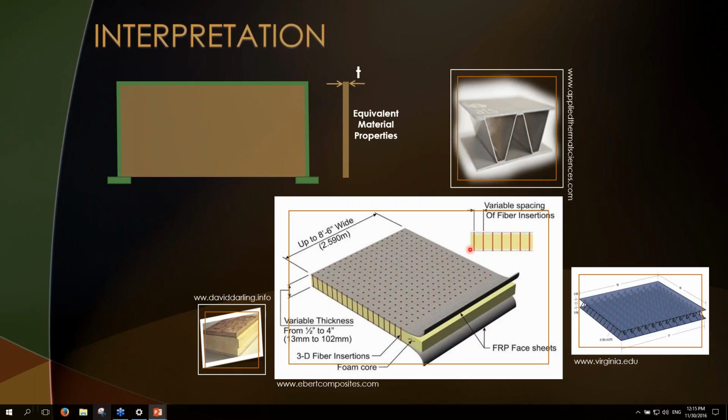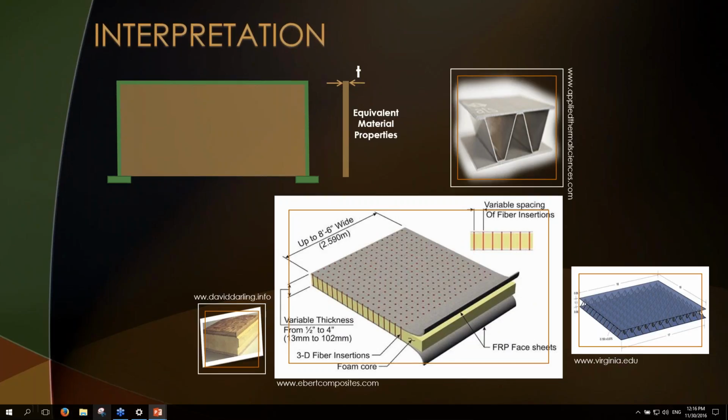For structural analysis, this wall is a shell element, or in energy analysis, it is a surface with equivalent R value. This is interpretation. Each time you want to export the model from BIM to an engineering analysis tool, the designer has to do this interpretation manually and then assign values to the model.